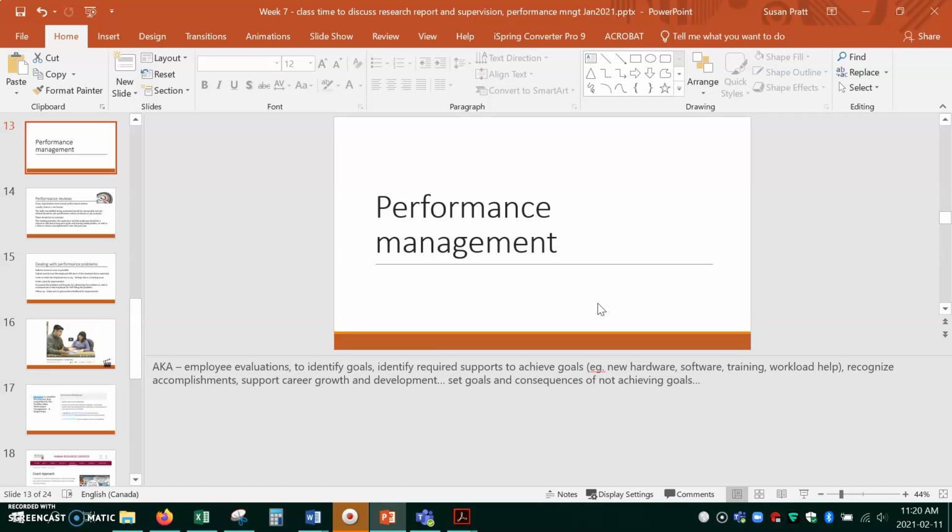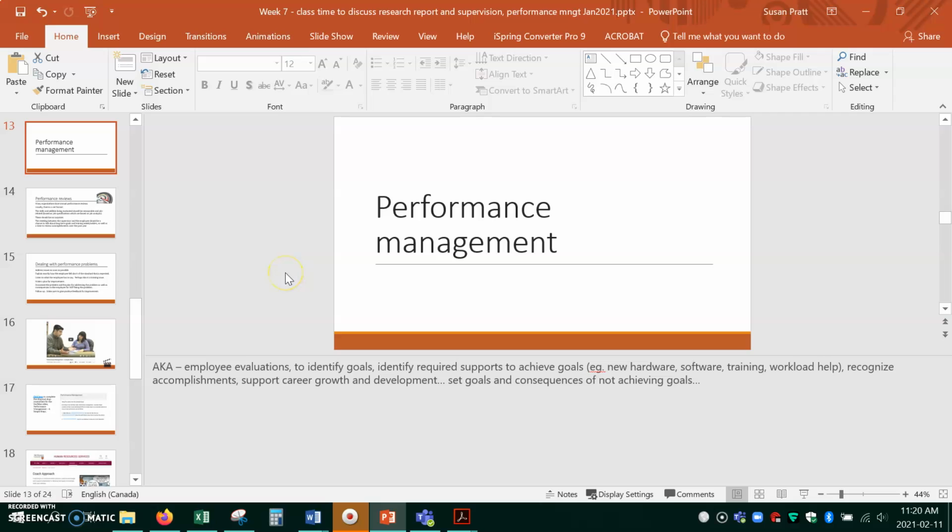These evaluations, when you first start, they're going to be fairly regular. They might be weekly, monthly, quarterly. And depending on what kind of place you work at, they're going to be scheduled regularly. There's going to be a specific form that needs to be filled out where you'll set goals and you'll get feedback and you'll ask for help where you're struggling, or make sure that you identify things you've done really well.